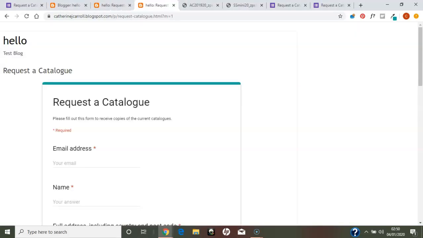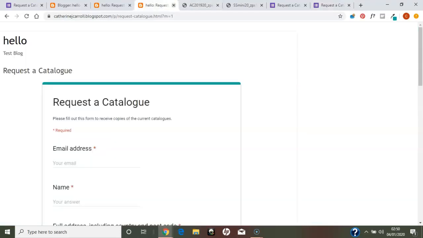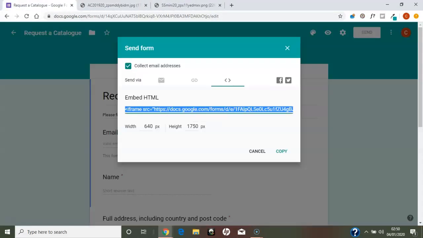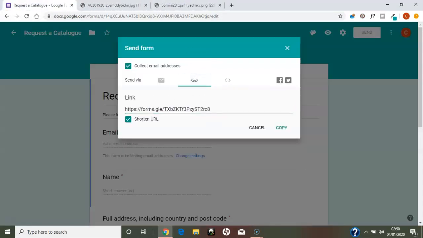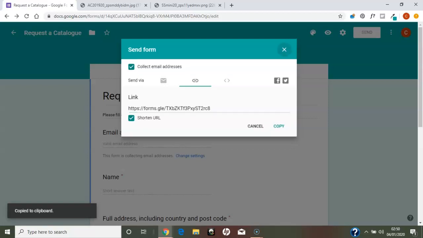Right, I'm going to pop that back there. Now I'm just going to double check. Remember that link I told you about that still had that edit button? Let's just double check what it looks like once I've logged out of all my Google accounts. So let's close all those down. Okay, I'm going to go back to my form. I'm going to go back to this link that I can share, and I'm going to copy it again just to make sure, because the code's on my clipboard. So now I've got the link on my clipboard instead.